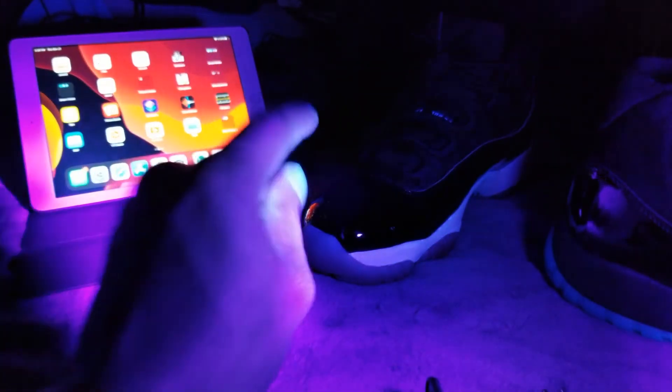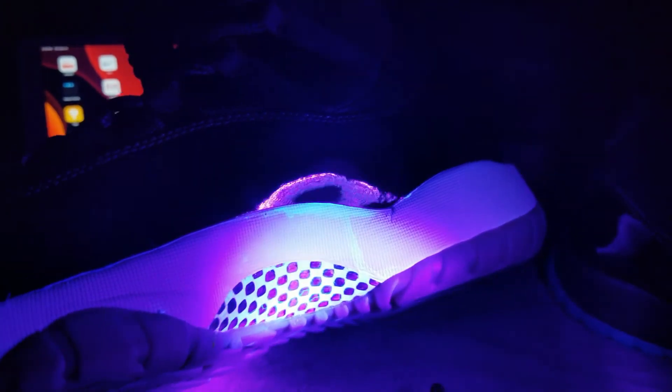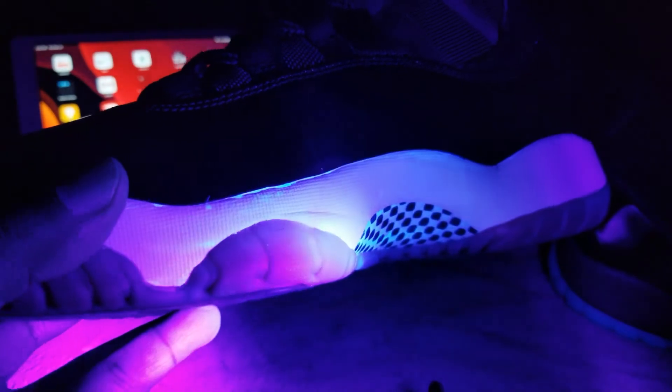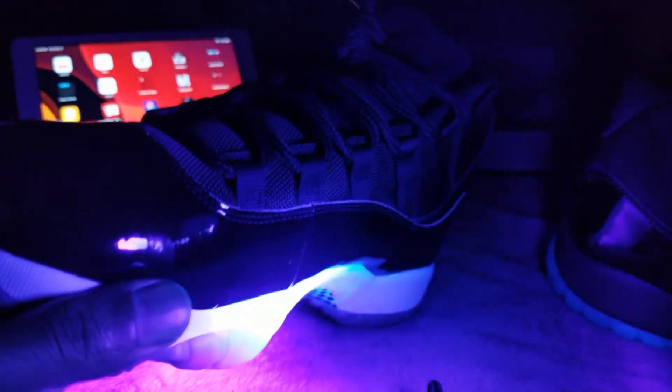Here comes the Jordan 11 2019 Breads. Check this out — I've never wore these. This is deadstock. The only time I wore this was trying it on on my carpet — this has never seen the outside of my house. But immediately, check this out — you see this? There's a glue stain right there. There is bleeding. Again you're not seeing this with the naked eye because I don't know what type of glue they use, probably something white. But yes, with the blacklight it's going to reveal all types of leakage.